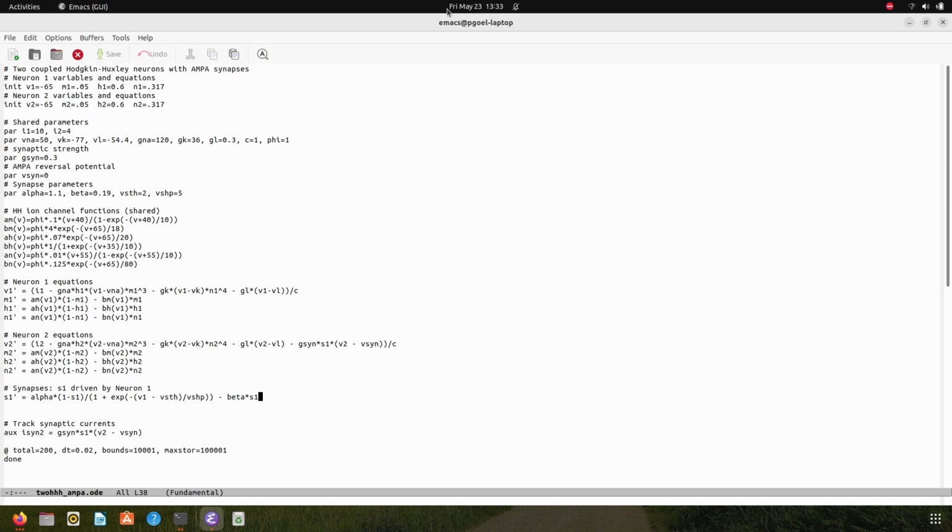I will post it. I will send it to Sitabra across and we will post it. You can play around with this and see if I have my equations right. If I have my equations right, an action potential train in the first neuron should actually excite the second neuron. It should boost the second neuron. Isn't that right? That is one quick sanity check to see whether I have the equations set up right. So, I will leave this to you to check.